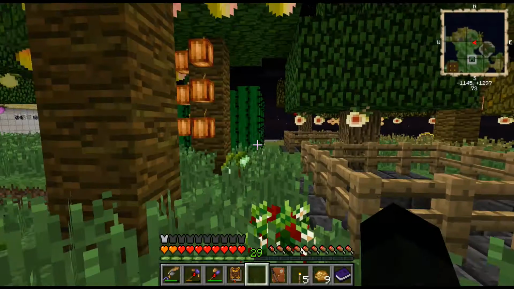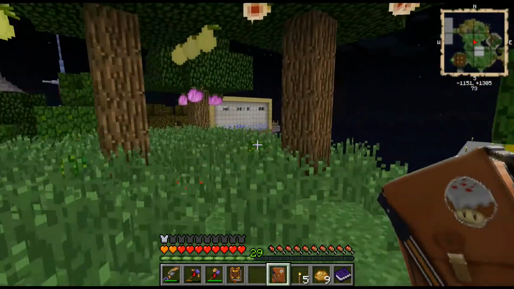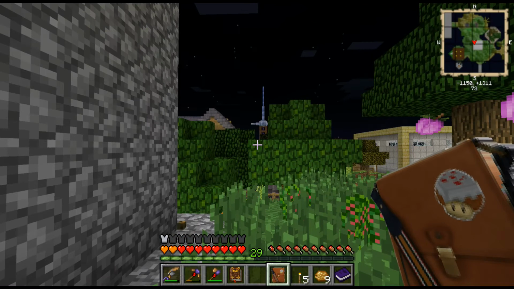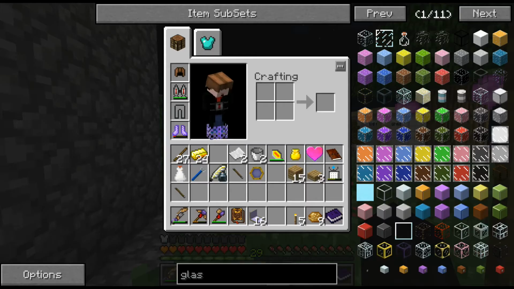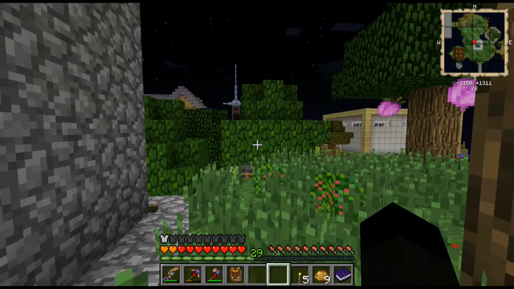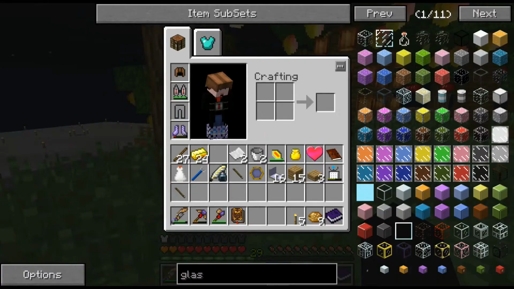Have a look at this greater reward bag, and if I'm really lucky, and I mean unbelievably lucky, it will be aura nodes. Pearls. Yeah, alright, fine. Wonderful. That will do, I suppose. Okay. So over here, we'll have to abandon that particular quest.